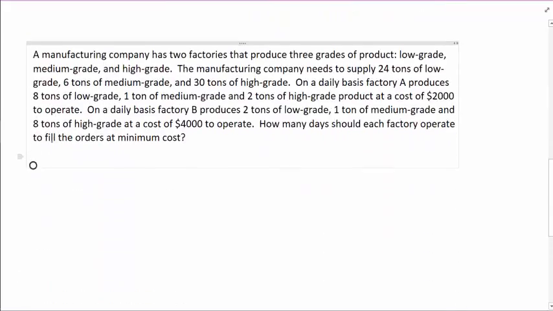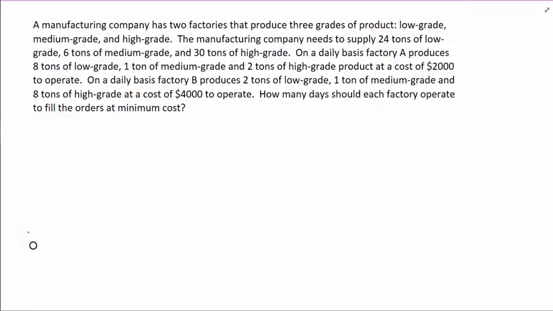We're now going to get into an example. I think you should pause to write this and read the problem thoroughly at this point. So the gist of this is that we have two factories producing 3 types of material: low, medium, and high. These 2 factories produce them at different rates, which are given above. They also charge different amounts. We, as the owners of this manufacturing company, are trying to minimize our costs and yet meet the criteria of the low, medium, and high grade that we desire.